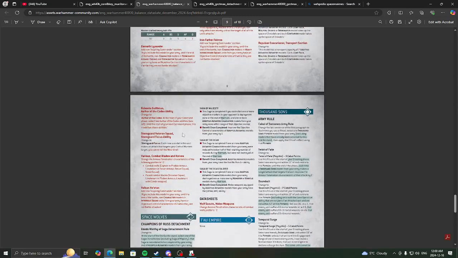And the last change is to Gilliman. Okay, so Gilliman, this is the big change, because he now can take 2 of his Codex abilities. This basically doesn't matter at all. The reason for this is because Space Marines don't have problems killing their oath target, realistically.